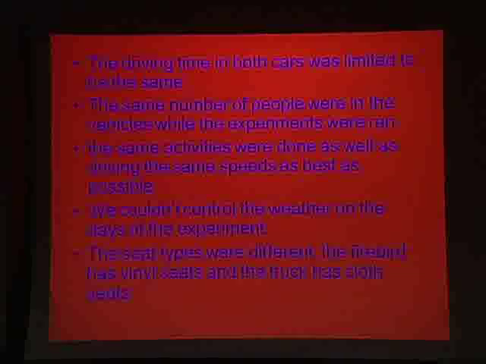The driving time was the same, so if we went to one place for lunch, we went to a place right by it the next day in a different car. We also controlled the same number of people in each car. We tried to control variables such as speed as best as possible, but we obviously couldn't control things such as weather. The seat heights were different. The Firebird had cloth or vinyl, and the truck had cloth seats.